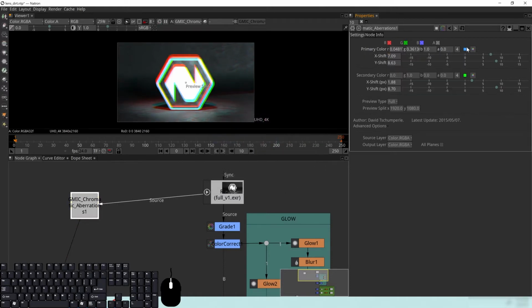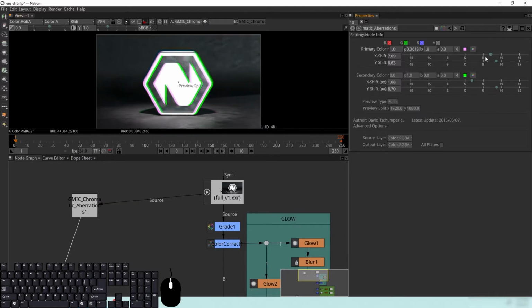Now, to keep this more of what it really would be like, or at least a little bit more realistic, we're going to set this back to default. Right click here, reset to default. And we're not going to go quite as far. Let's do this again here. Reset to default. There we go. So if you right click this right here and go to reset to default, you can get this.